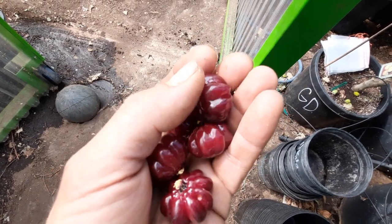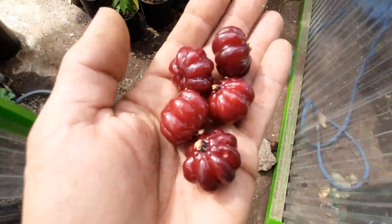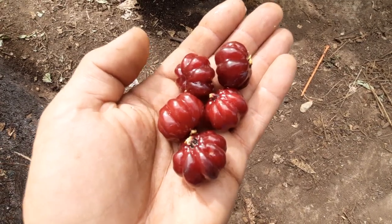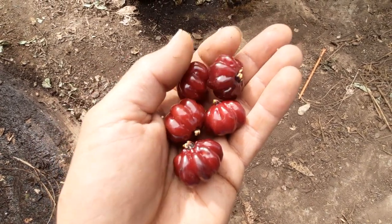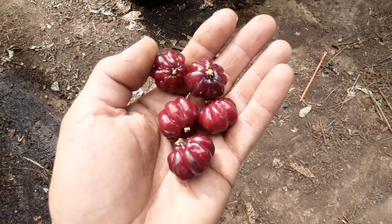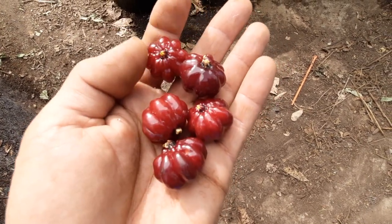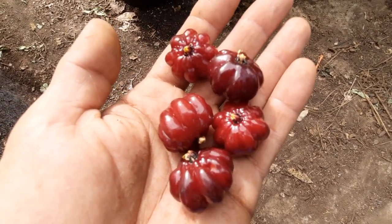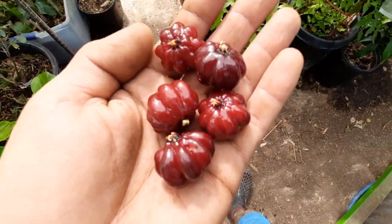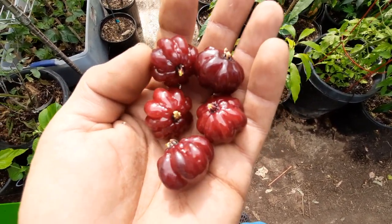So like I said, these are the black, these are dark, and these have a very, very unique flavor. I can't really describe the flavor. You have to try these. These are another one of those fruits where I can't tell you exactly what they are, but it's a very complex flavor, and it's very healthy. I'm telling you, once you start eating these and getting used to the flavor, then you will actually seek these out. You will go out and look in the yard and hunt these down and eat them because they are so delicious, and the aftertaste is amazing also.